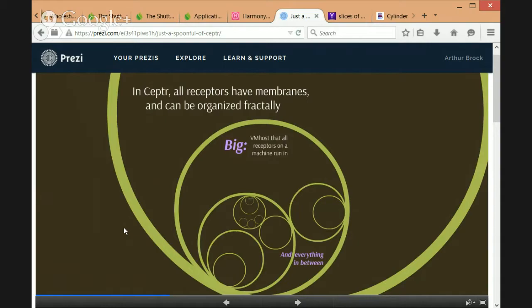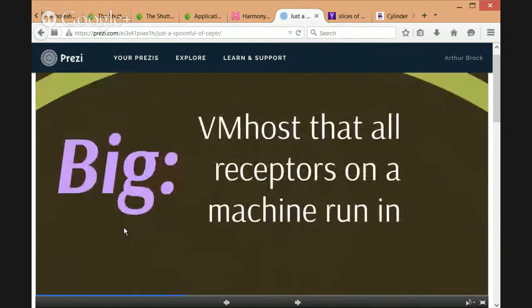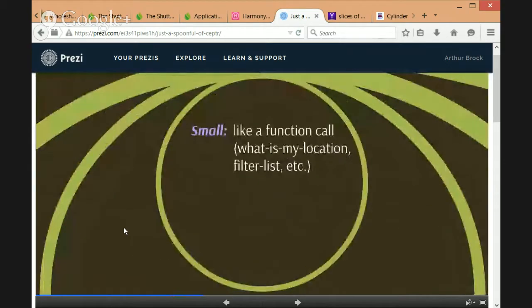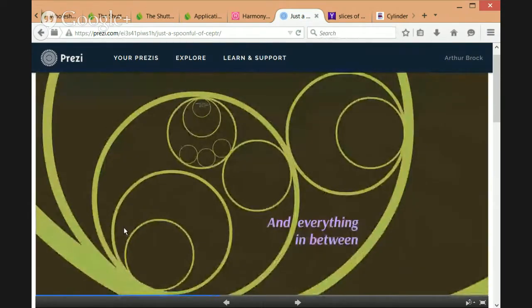They can be built inside of each other. So you can have really big ones, like the virtual machine host that hosts all the receptors on a particular machine, to really small ones that are almost like a specialized function, and everything in between. So receptors become a unit that you can use to compose all of your computing.